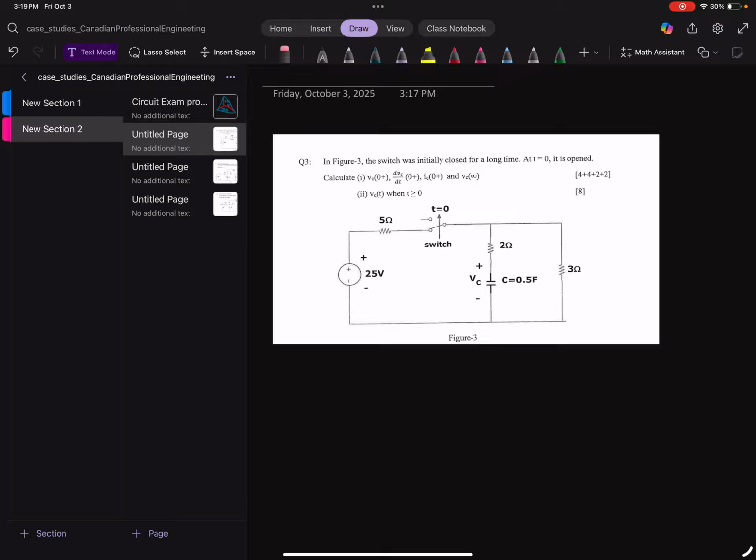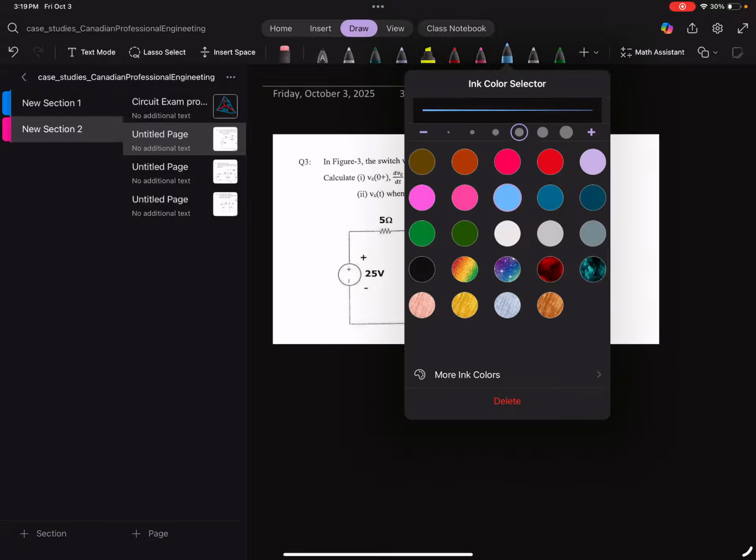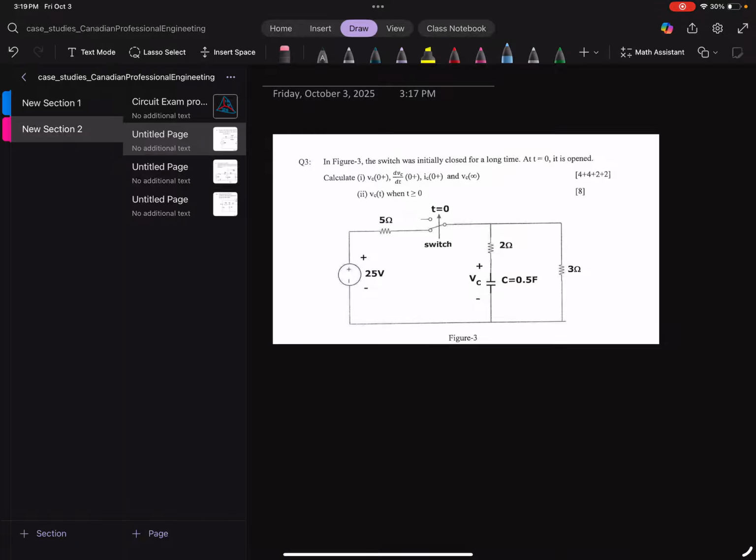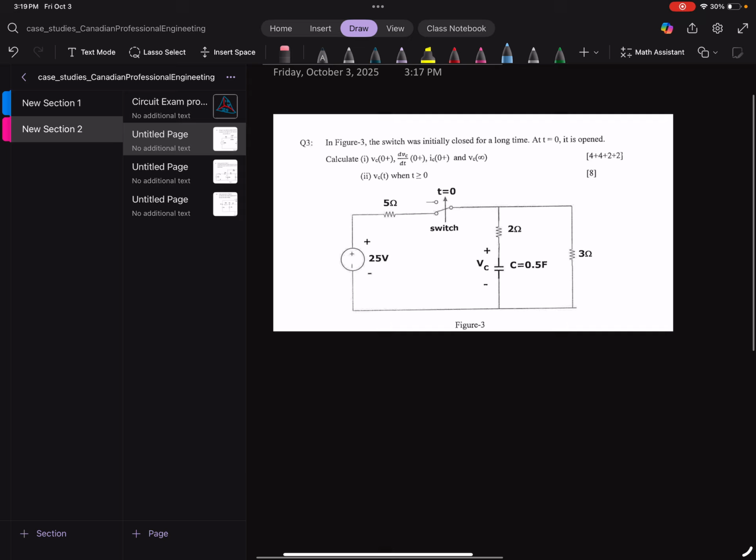And then the second part, you can see that this exam question is worth 20 points, and this is such an easy one to solve. If you see this question in your exam, definitely start with it because it's not a very long one. Okay, so first we have to show the circuit with the assumption that the switch was closed for a long time.